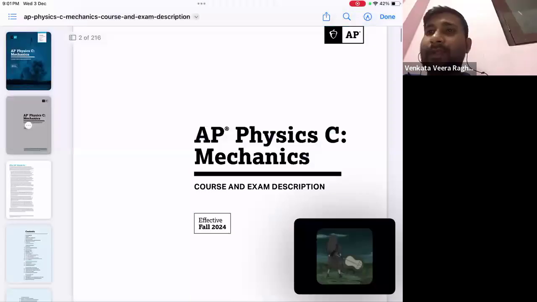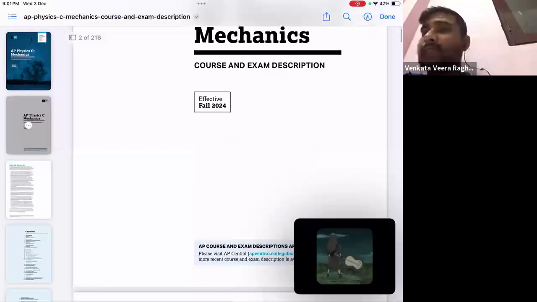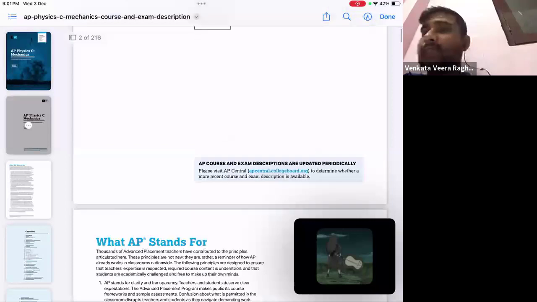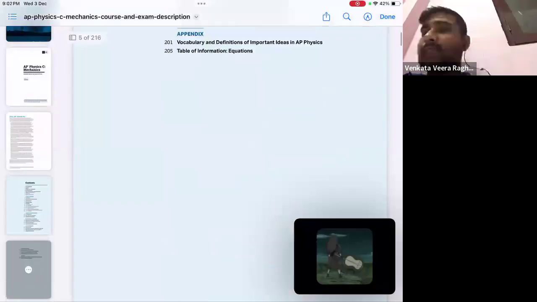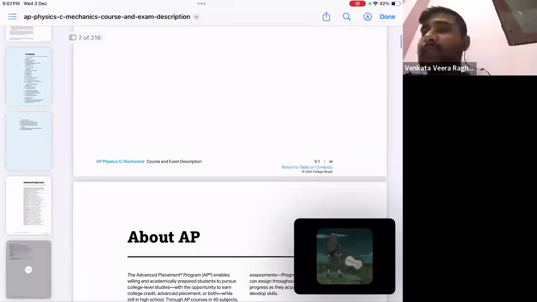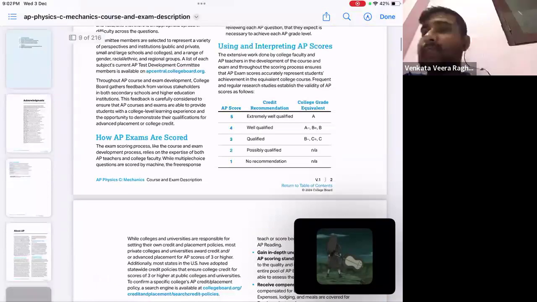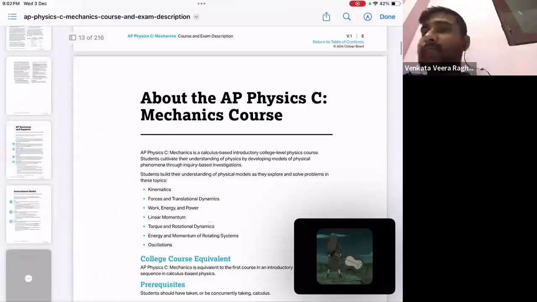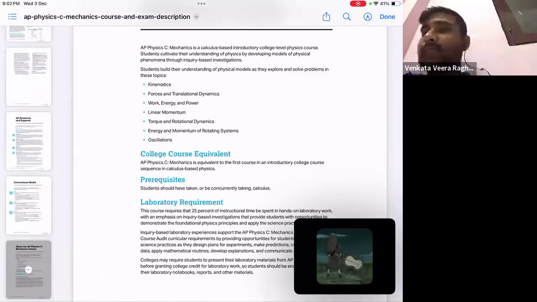We'll start with the kinematics part. Kinematics topics are scalar and vector differentiation. Then we will discuss the position of the particle, displacement of the particle, and how to calculate the average velocity and instantaneous velocity. These are going to be the first things in our unit one, the kinematics topic. My screen is visible, isn't it? Yes, sir.